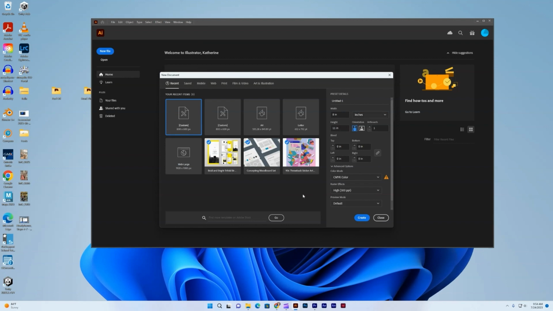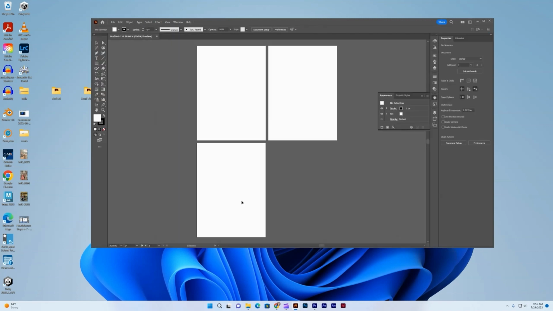Usually I'll tell you how to set up a project, whether it's going to be in inches or points or pixels. I try to tell you. We're going to set this up, though. You could set your number of artboards. Artboards are the actual space that you create in. So we're going to create 3 of them and then hit create. Let it do its thing. Okay.